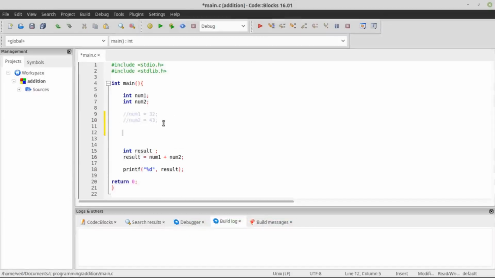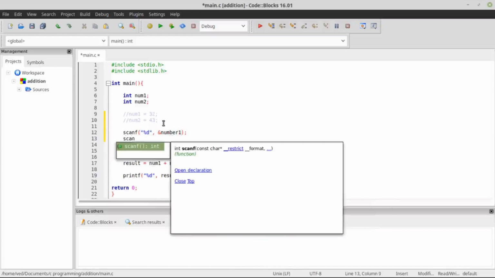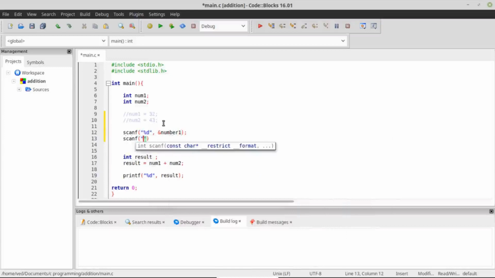If you don't know, just add two forward slashes to comment those single lines of code. Now we are going to use some scanf functions to take those inputs from our users. We will write scanf, brackets and double quotes, %d, and with this comma and ampersand sign, number1, to store that value in number1. And the second scanf function, scanf with brackets and double quotes, and we will write %d with a comma and ampersand sign and number2.